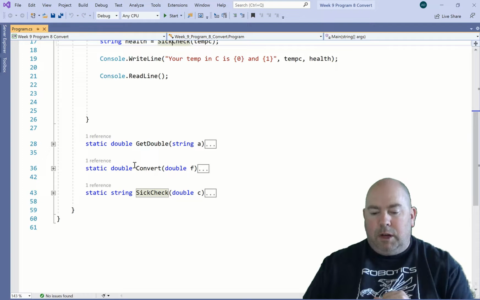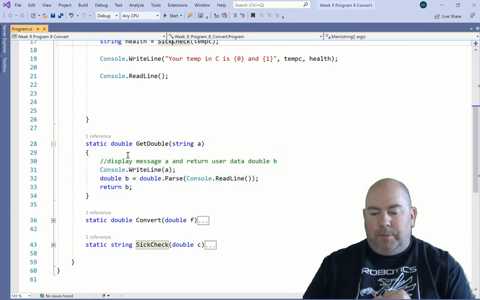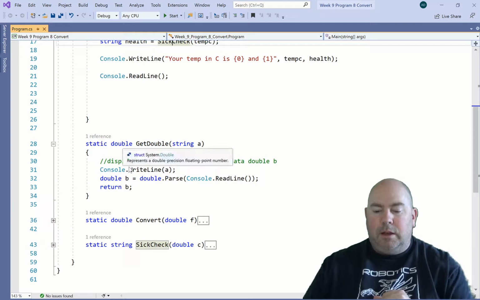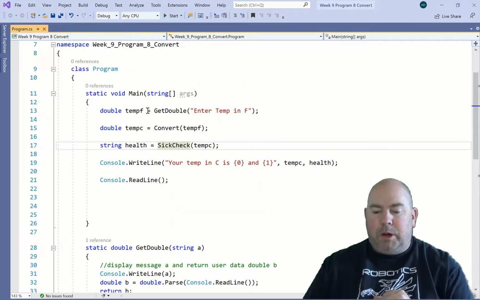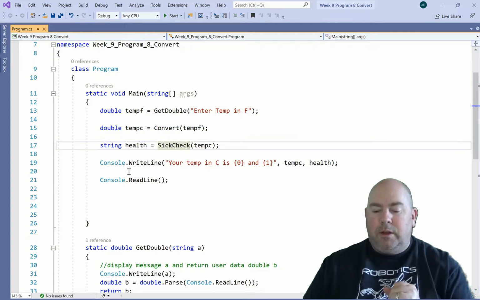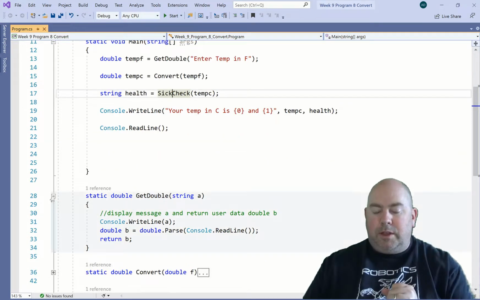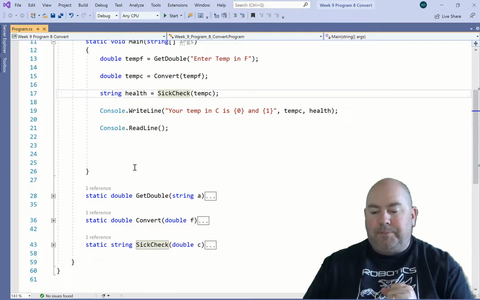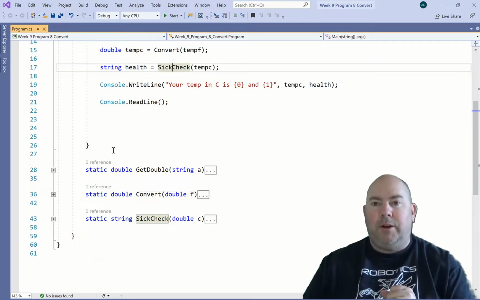If we look down here at the method for this, this basically brings in a string variable. It's going to output that to the screen with a write line, and then it's going to take the read line from the console. It's going to parse that to a double, and then return that back to where we came from and populate that variable with the result from this method. So that was what that one does. This is, I think, the third program we've done something like that, and I think that's going to be my standard method of getting information from the screen from now on.